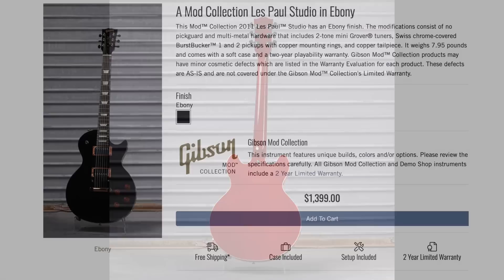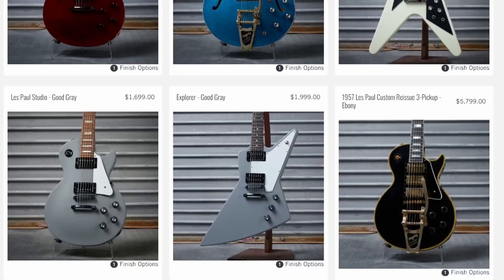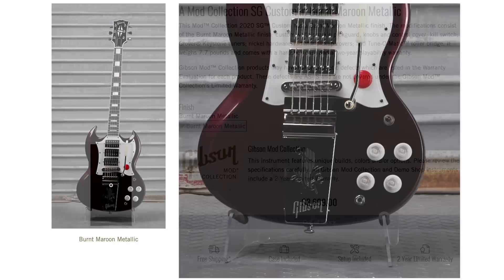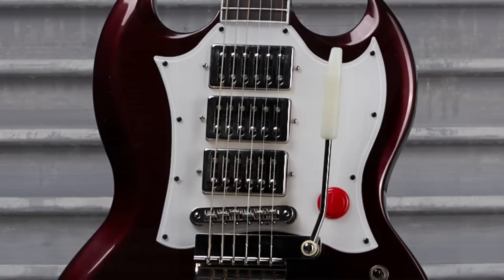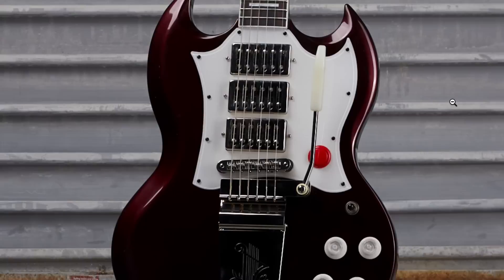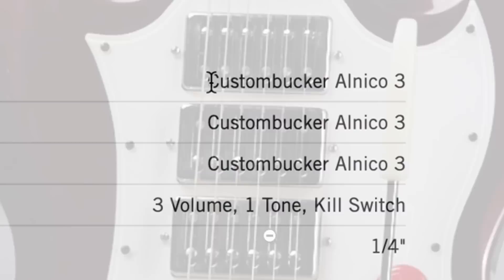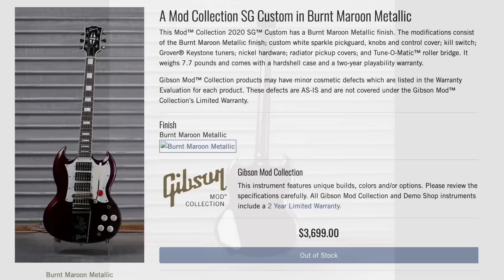This studio got the whole copper treatment and mixed hardware. But I wasn't quite happy with those results, so I went digging through the crazy archive page to see if anything stood out, and I found two fantastic pieces. Another burnt moron metallic — this thing clearly started life as one of those Captain Kirk Douglas SGs, but instead of having the additional volume control here, they decided to put the Buckethead kill switch on it. Awesome. Of course, this thing sold instantaneously. We get this new maroon finish, which probably looks great in person, and the white plastics really set everything off. But if you really zoom in on the pickups, they have the exposed pole piece covers on them — but they're not dirty fingers pickups this time, just the slug coils exposed. Custom buckers from the custom shop, and it was a full-on refinish. With Captain Kirk Douglas SGs typically selling on the used market between $3,500 and $3,500, paying a little bit more for that one wasn't a bad price.